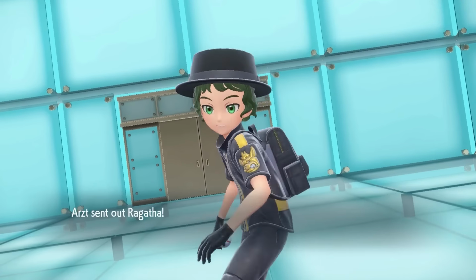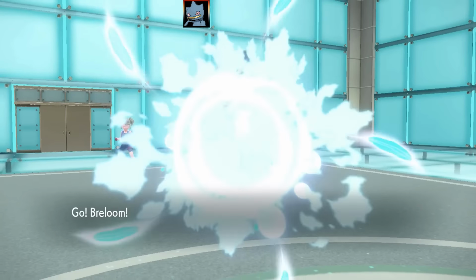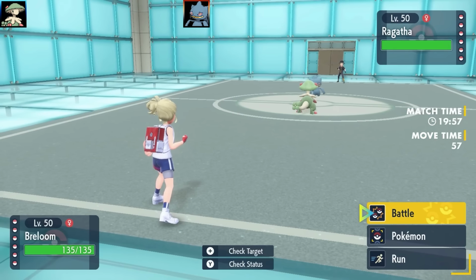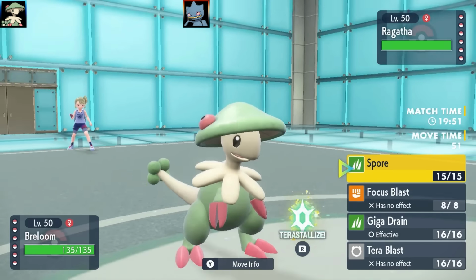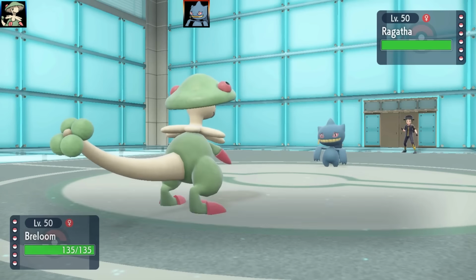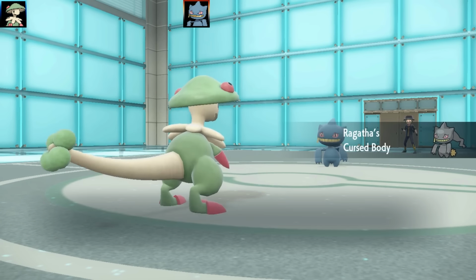Now, in this battle, we'll say there were quite a lot of little visual glitches here. This is one of the last recordings that I did at that point too. So if you see any little visual glitchy things, or freezes, that is the reason. So this is a battle against Agatha, and we have a theme team here as well. I don't know what this theme team is. I have no idea. So if you can guess it, let me know.